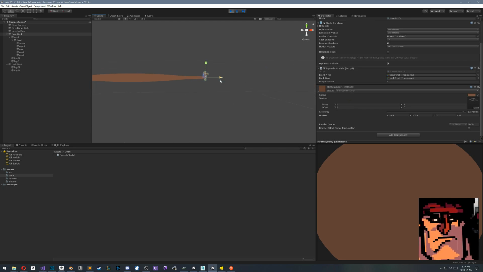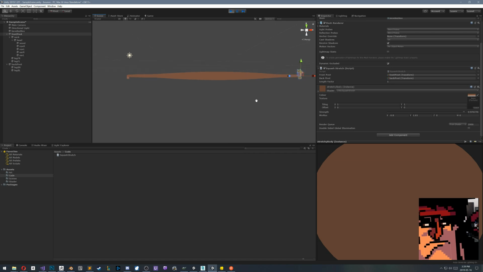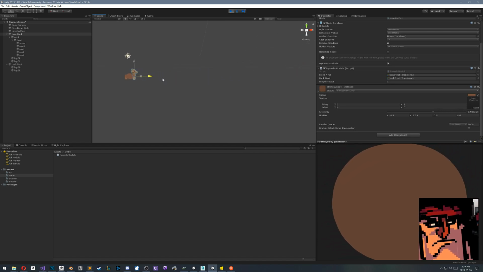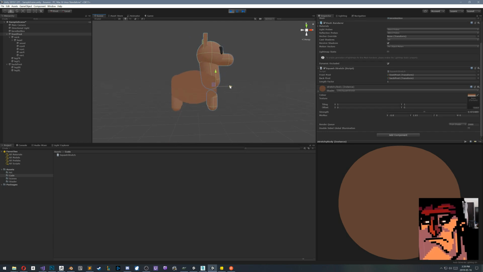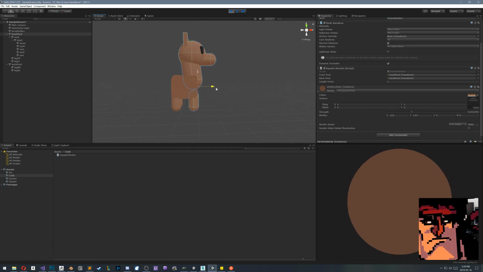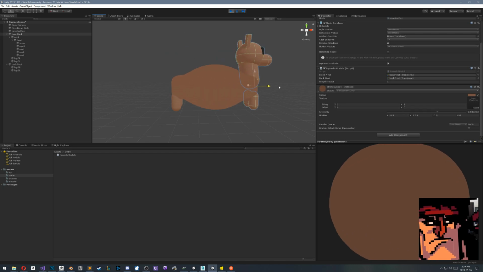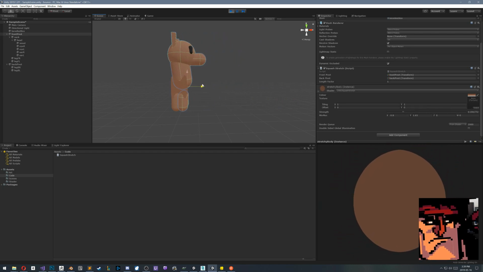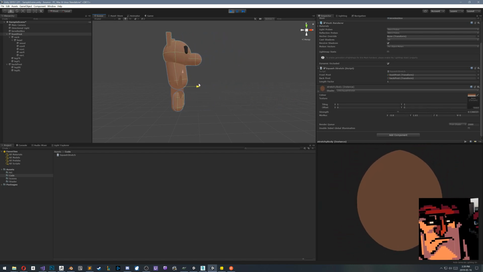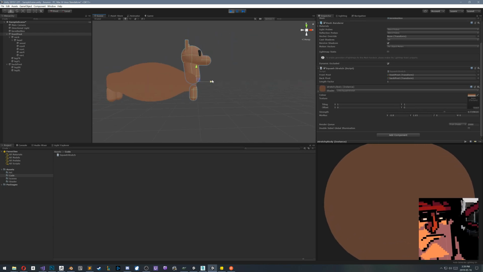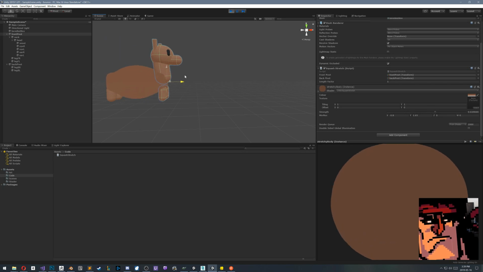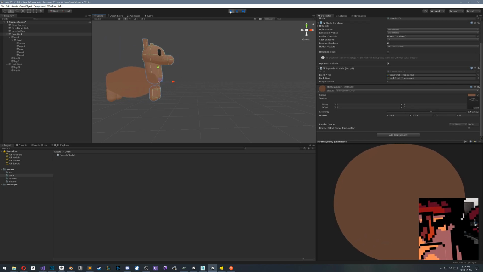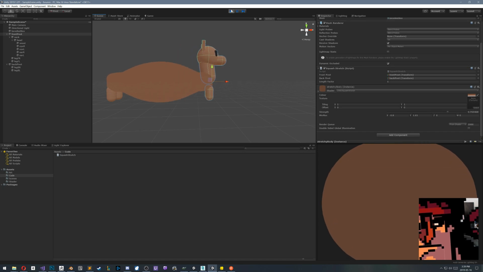You can see there, but sort of not getting there. And if I bring it in close, it gets closer to 0. So that's kind of good, but it's sort of the wrong way around.